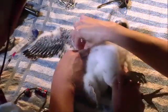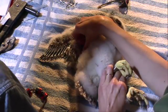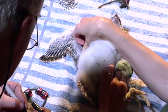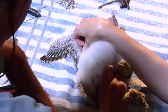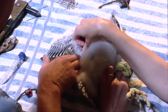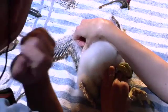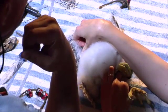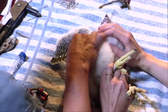Okay, there. Doesn't look like I have any fleas or anything like that. Sometimes they have little feather mites or fleas, but these birds look really clean, so that's good. Doesn't hurt them or anything like that, but their little flight feathers are about just an inch coming out of the sheath, but they grow really fast, and they'll be, like I said, flapping their wings and building up their flight muscles in about 2 weeks on the edge of the nest box. And then they'll get the gumption to take their first flight, and then their mom and dad will take care of them and bring them food for a period of about 6 weeks before they'll move on.